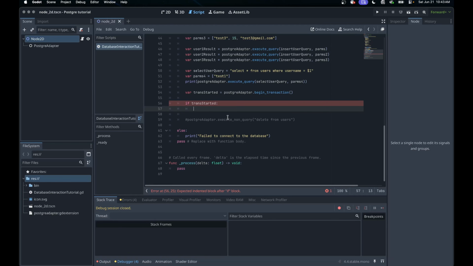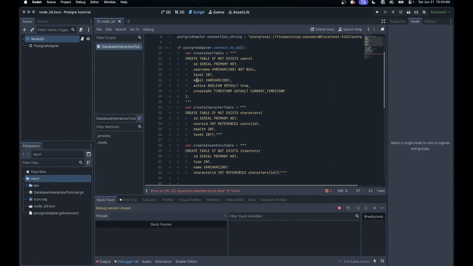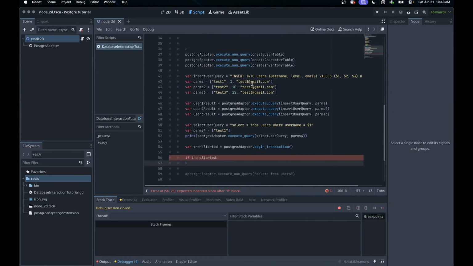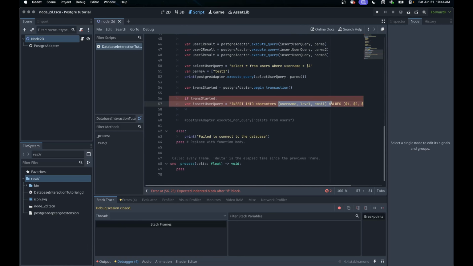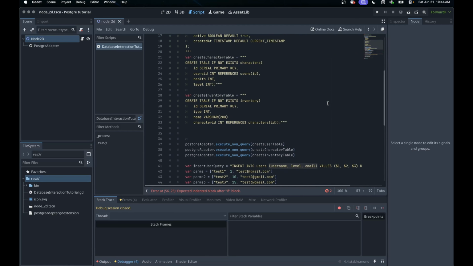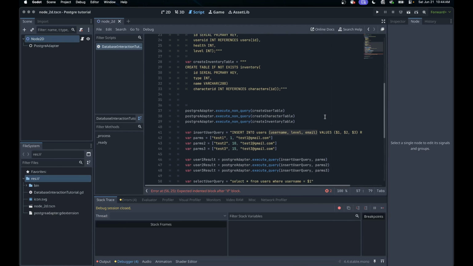So first things first, I'm going to create a character. I'm going to reference them. If you look at our SQL, I'm going to create a character, which is right here, and it needs to refer to a user ID. So what I'll do is I will grab this insert command, insert into characters, I believe it's characters, and then we will pass in these values. So the values for characters is the primary key, the reference to the user ID.